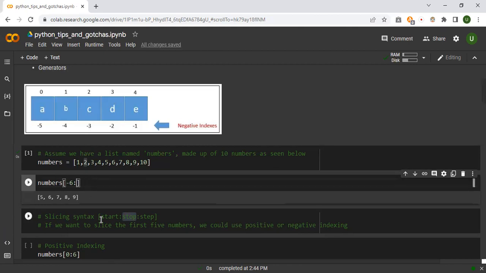But what if you do 0 here? You see what happens? 0 is not recognized as a bound in negative indexing. So you have to come from -1, all right? And then I know in your mind, you want to ask, what if we do -0? Let's see what happens. Same thing.